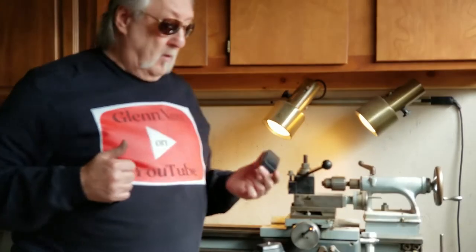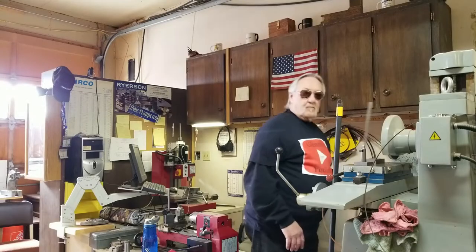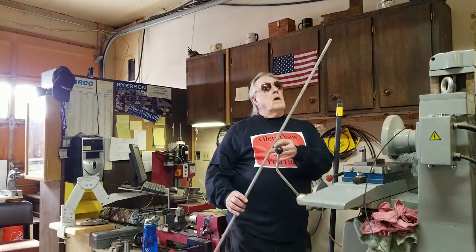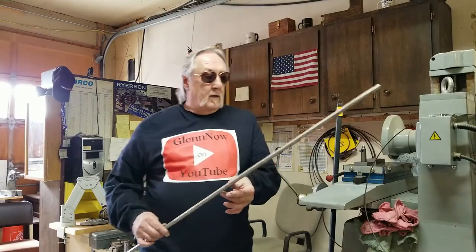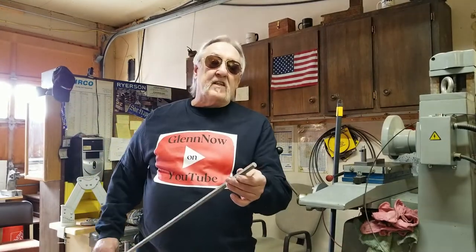So all I really need to do is cut the piece of hex stock to the length I need, drill, and tap in both ends. And I thought I'd do it here on my 1953 Logan. Okay, here's the hex stock. It looks like it's 1/2-inch hex.